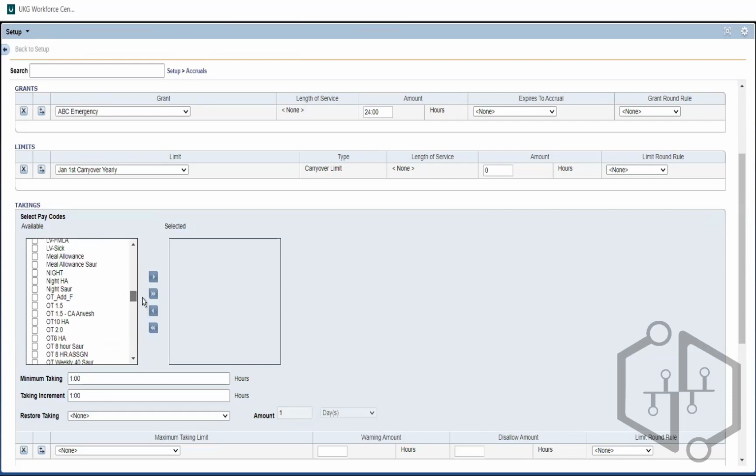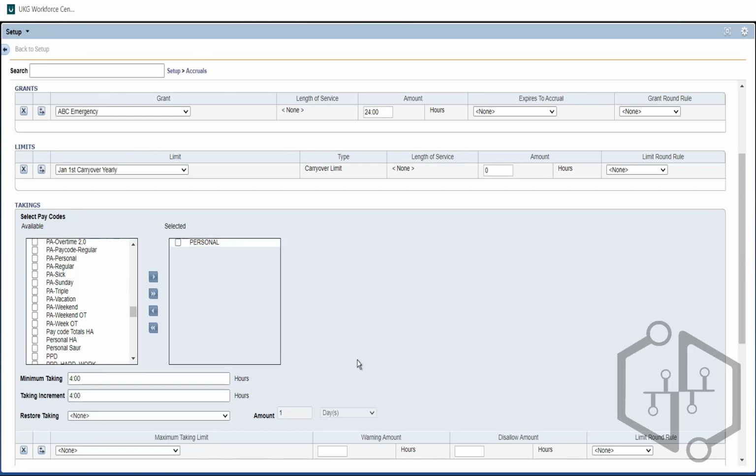Yeah, we will choose the personal itself as P. Personal. And for the emergency pay code again, we can give the increment like he should be taking it in 4 hours increment. Minimum he can take 4.